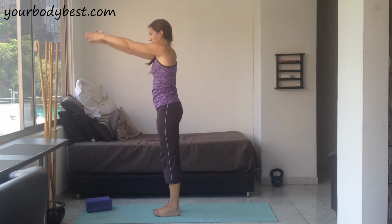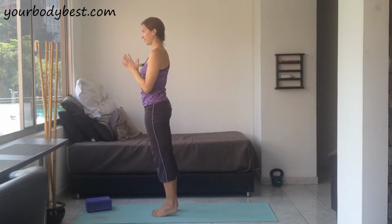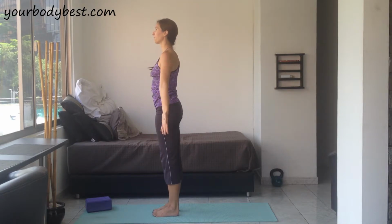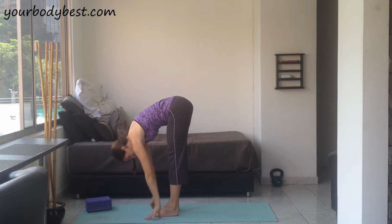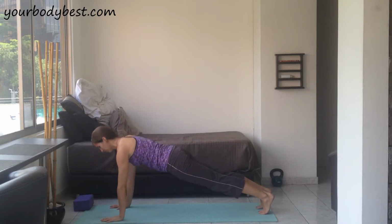Good. With an inhale, go ahead and stand all the way up, feet together, arms up, Tadasana. And exhale, arms to side, palms together over the heart as we lift up on the toes. Holding, breathing. Good. Release that, heels to the floor. Inhale, arms come up. Exhale, dive forward, forward fold. Good. Give up the weight of the head. And then place the hands on the floor, step back big to a plank.